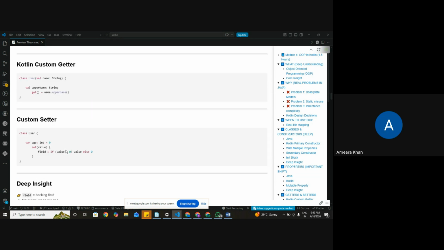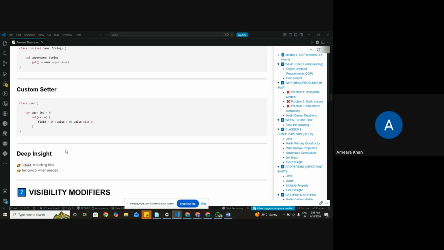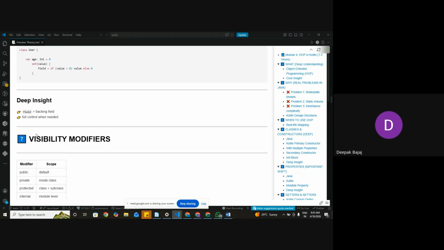Let's say you want to combine, or apply something on the username, make it uppercase, or combine first name and last name. Then you go with a custom getter and setter. Deep inside there is a backing field, giving full control when needed.